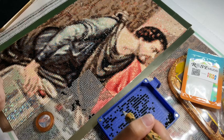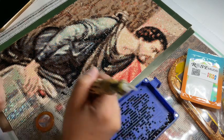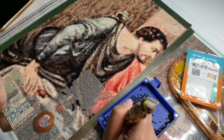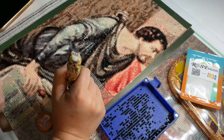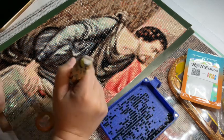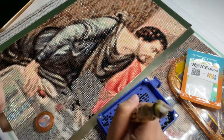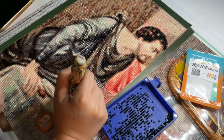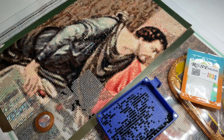Oh gosh, I've ordered from Lazy River Diamond Painting. So yeah, and each one of them has something so cool and unique to offer that I don't think I could choose just one because I love all of them and I love all the different types of art they feature. So yeah, unfortunately, I cannot give you a straight answer on that. I will just have to say I would still order from all of them. No way I could choose just one.